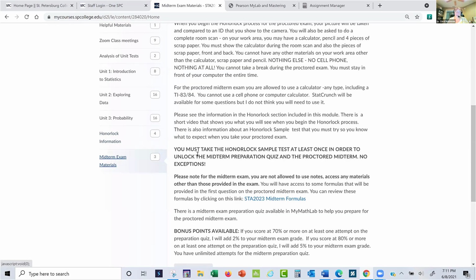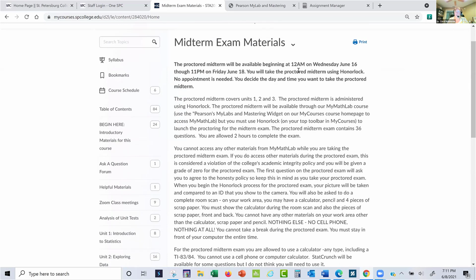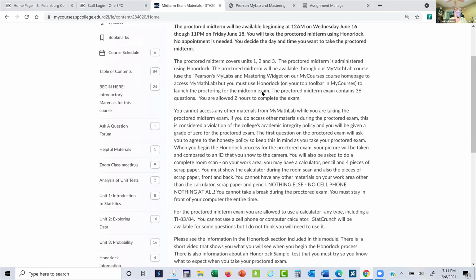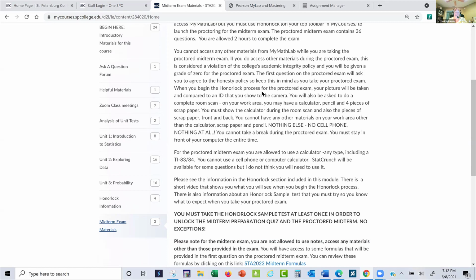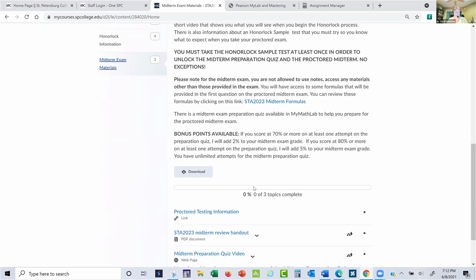Here's your midterm exam materials. Okay, it tells about your test is going to open next week on Wednesday at 12 a.m. and be available through Friday at 11 p.m. Covers units 1, 2, and 3. Now we just finished the material for unit 3. So you'll have those 2 homeworks and the test due next week for unit 3. And then the midterm will open on, what's today, Tuesday, on Wednesday morning. Class next week, we will go over a copy of the midterm prep quiz. And then if you have any particular questions you want to ask me, we can do that also. But here's information about the midterm. And again, there's bonus points available.